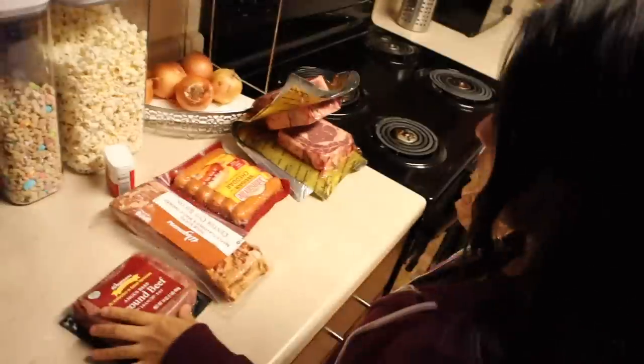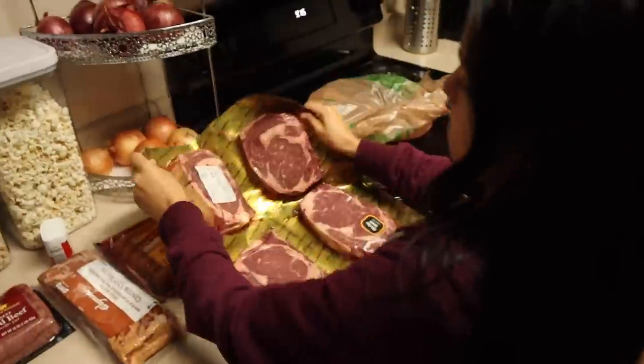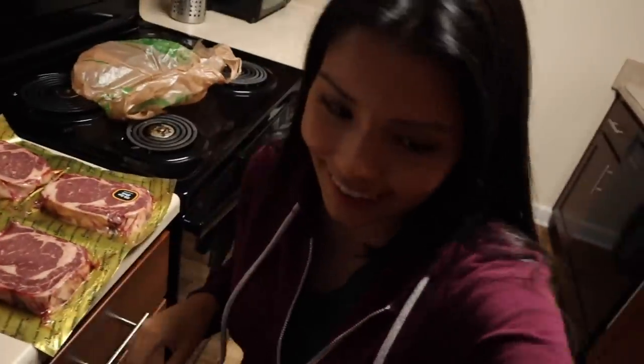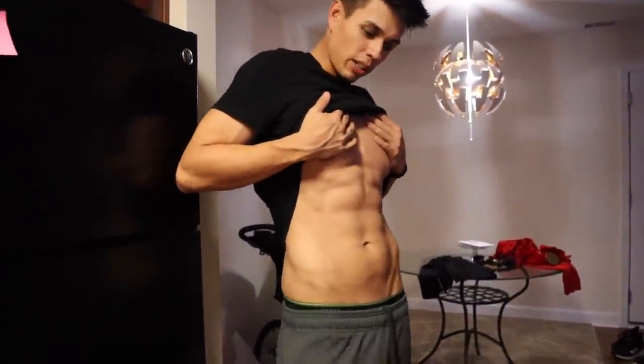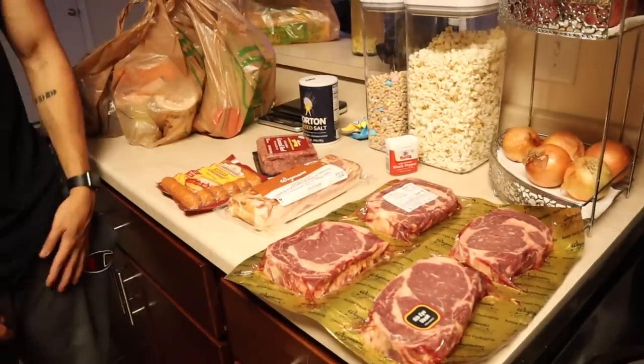Little grocery haul — I've been eating a lot of steak. Four-pack of ribeye keeps me looking scrumptious. I eat steak almost every day. I love these hot dogs with cheddar inside — they're high in fat, 17 grams fat, 8 protein, and only about 2 carbs, so not that bad. I'll probably eat two of these with my breakfast. We also started getting Angus beef ground beef because I need the fat — Erica needs it too. It's 80 lean and 20 fat. Got the bacon of course, and four ribeyes.